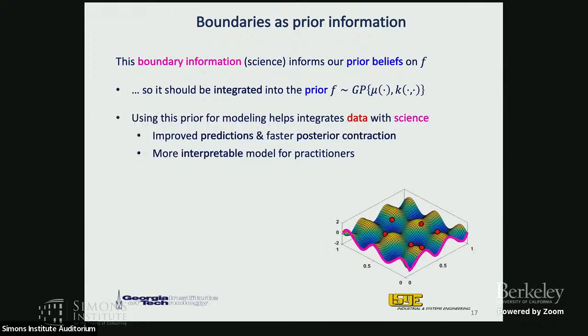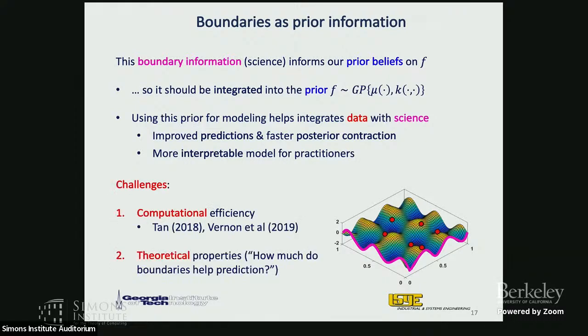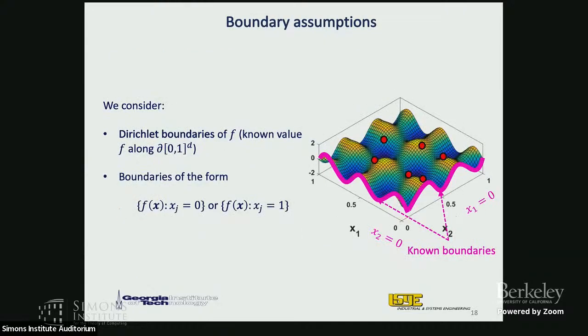Okay, so if we do that, we can improve the prediction, get faster posterior contraction, and also more interpretation, because the model itself already incorporates the physics, or part of the physics, only the boundary. So then there's a computational efficiency issue, and theoretical properties. For today's time, I will just outline some theoretical results, but computational also is a problem. It's in our quite long paper. Okay, so for the boundary condition, we use the Dirichlet boundary. In this case, we assume the left boundary is 0 and the right is 1. So therefore, on this side we only have x1 equals 0, x2 equals 0. Only this side boundary, not the other side, just for illustration.